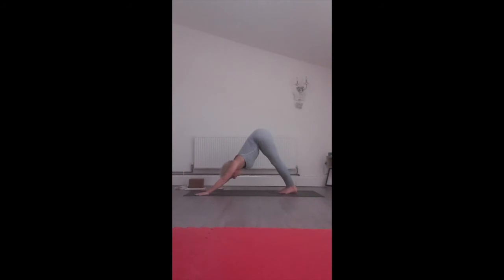Take an inhale, step left foot forward, right leg stays at the back of the mat. Nice long lunge. Inhale, rise up. And exhale, hold. Five breaths. Keep lifting and lengthening through the belly. Arms shoulder width apart. Gaze ahead or up. Two more breaths.